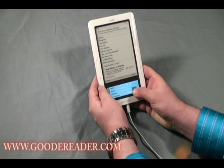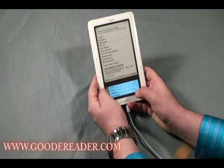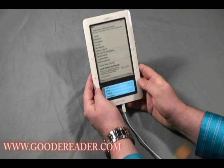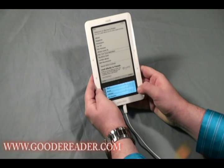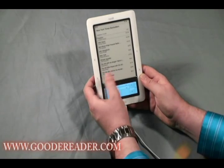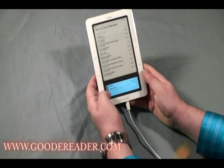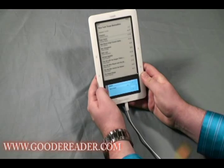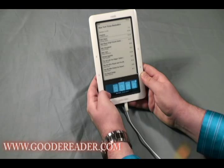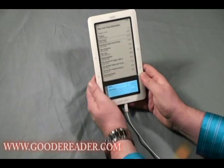To scroll up and down you use the virtual touchscreen menu on the right. This is how you browse. If you wanted to look at the New York Times bestsellers, you simply click the select button. You can see the prices and purchase eBooks, but you first need to register a Barnes & Noble account — the best way is to register on your PC and then enter the details into your eReader.